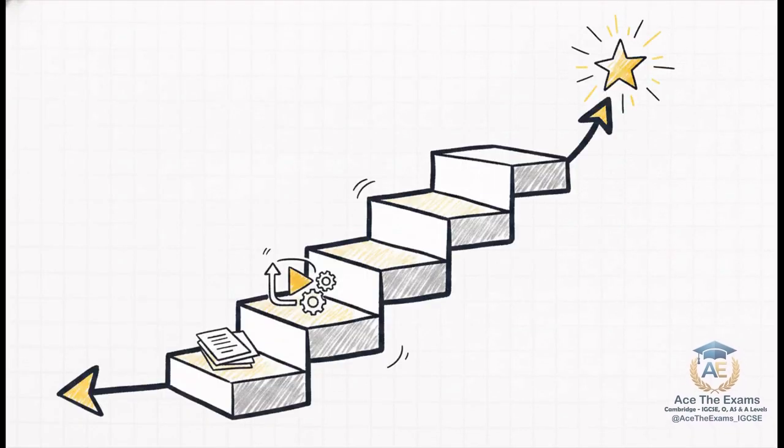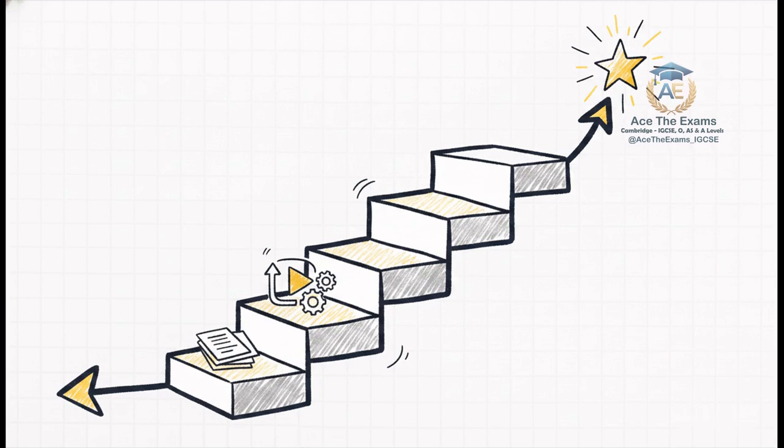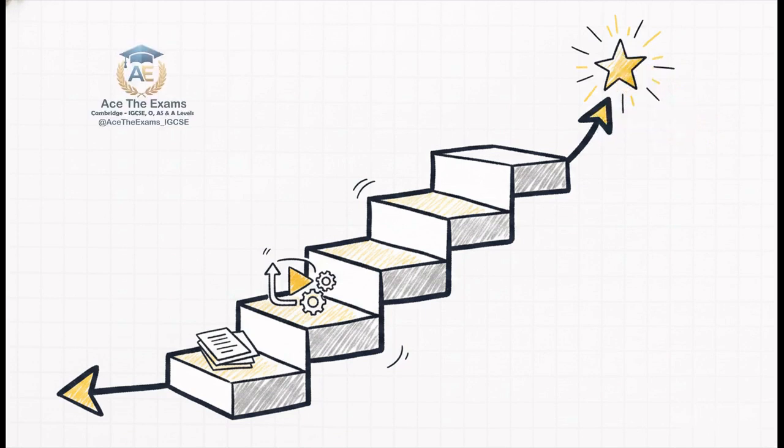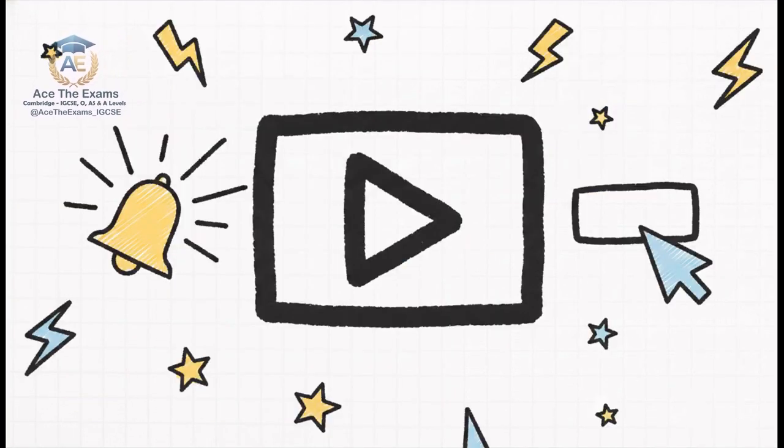The data from our community absolutely does not lie. Students who implement these computer science strategies see an average improvement of 2 grade boundaries, but only if they practice consistently with our weekly videos. They stop randomly guessing what the examiner wants, and they start delivering structured, evidence-based reasoning every single time. But knowing the blueprint isn't enough. You actually have to put in the work and build the house. You've got the tools, you understand the blueprint, and now you just need the consistency.